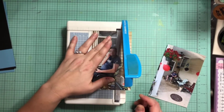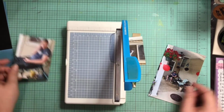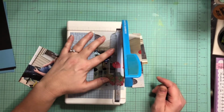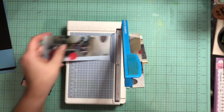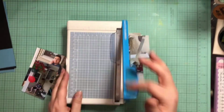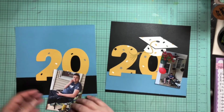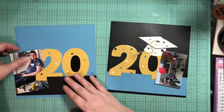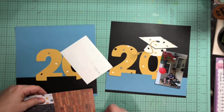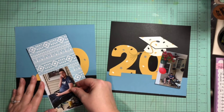How some people do the graduation picture wall? I did the graduation scrapbook wall. The entire garage had a clothesline string with layouts from my son from birth to this day. And on the door I found the pictures and got them scrapped of his very first day of pre-K, and then I created a layout and waited for the pictures, and it said start to end, so it was his first day of school and his last day of school, and I thought that was totally cool. Anyway, digression.